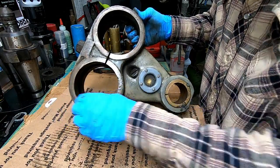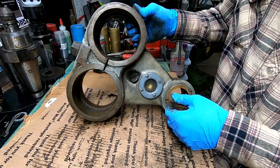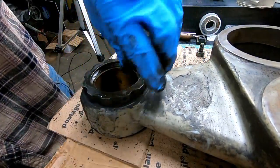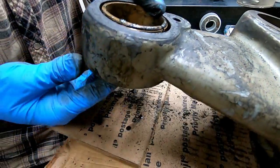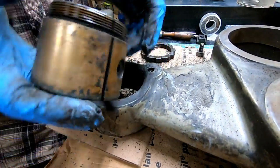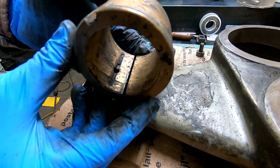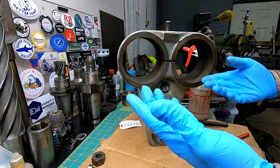I would have supposed this one was in extremely rough shape, and it kind of is. But for the price, I was expecting a lot worse. Bit of running bushing. I don't know if you can see that, the light's not great, but dirty, but looks really good. Looks pretty good, huh? Looks a lot better anyway.